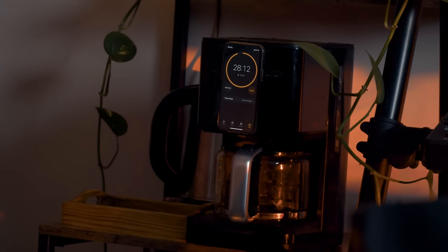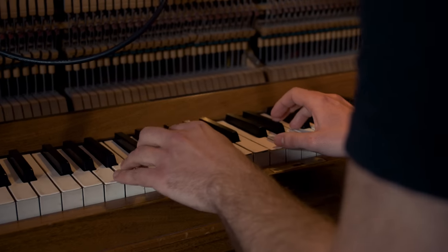While I'm still working on the drum groove, Jonas is going straight to the piano and is looking for some nice piano chords for the track.